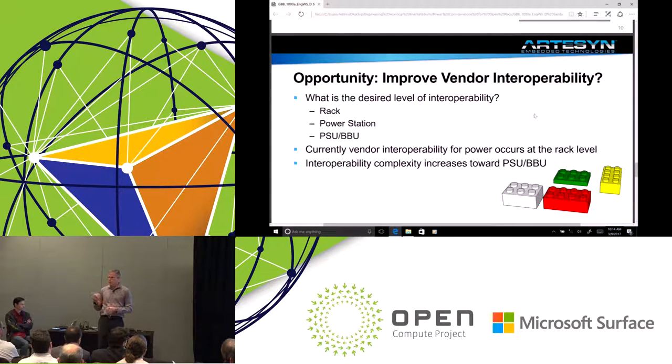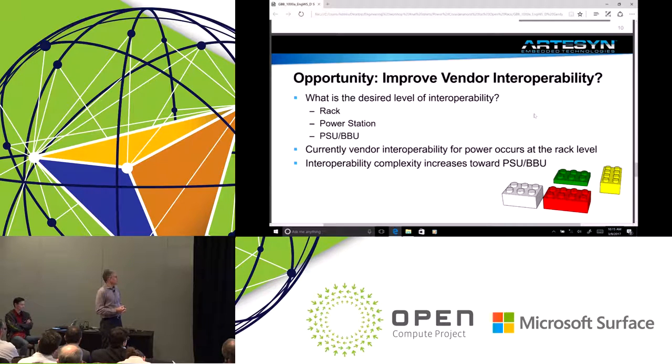And I think those that are in the integration space recognize how difficult it is to take multiple vendors and make them work together. Now, this community has done a great job at moving the ball forward, right? I think Open Rack is really a tremendous platform for innovation in the hyperscale and data center space.